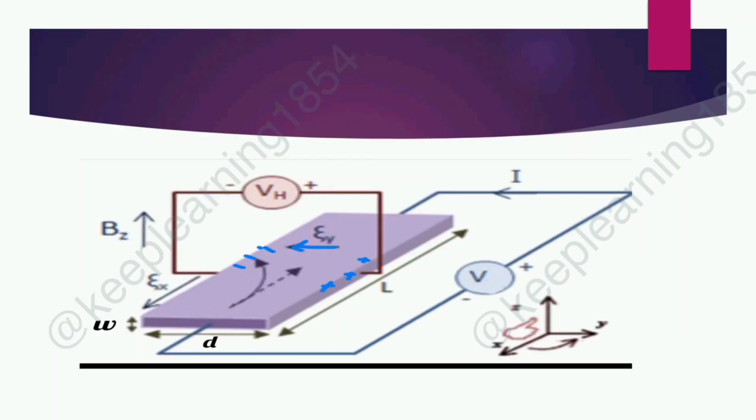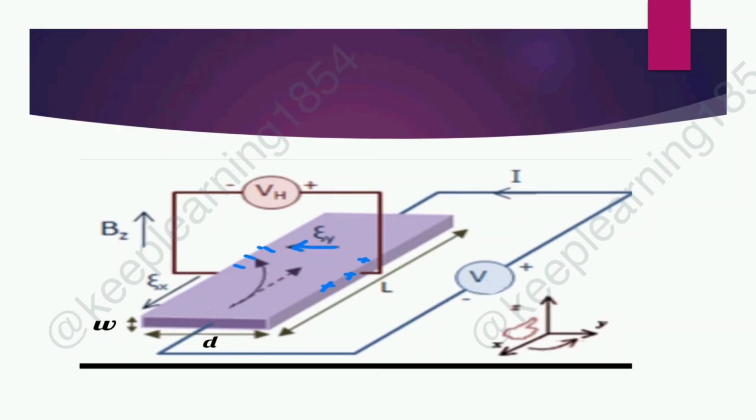Now as you can see in the figure, this is the setup for demonstrating the Hall effect. A semiconductor which is biased is placed in a transverse magnetic field, due to which an electric field is induced across it, and the direction of the electric field induced can be given by Fleming's left hand rule, which says that the electric field, the direction of current flow, and the magnetic field will be mutually perpendicular to each other. That is why the subscripts are given as X, Y and Z, denoting the three axes.